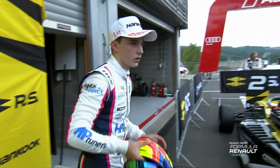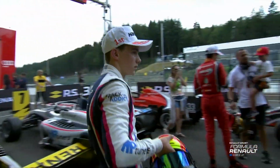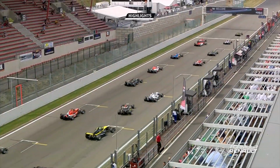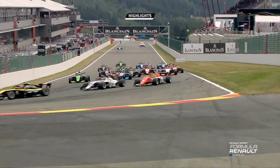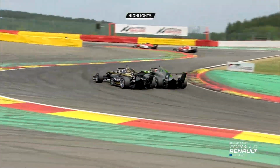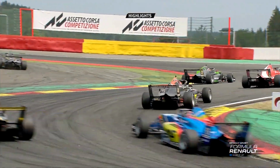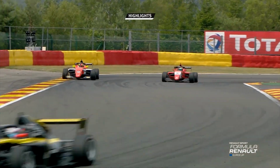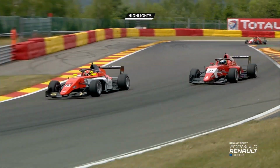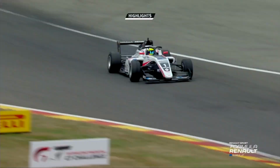Thank you very much. So well done, Oscar Piastri, who wins in the end by 3.3 seconds. So the sheer statistics make it seem easy. Highlights of the race. It didn't start with many highlights for Lorenzo Lorandi, stranded on the grid, and then he was a retirement from the race, as also was Callan O'Keefe. Good battles early doors involving Xavier Lloveras as he wriggled his way up on the inside. Petra Potacek off the road and back on again, but gained an advantage, so had to give back that place.